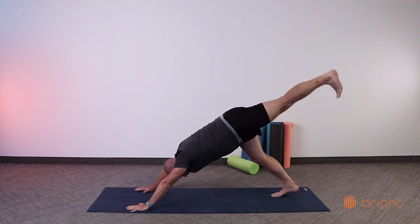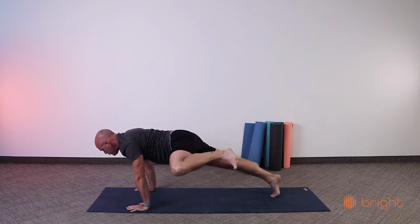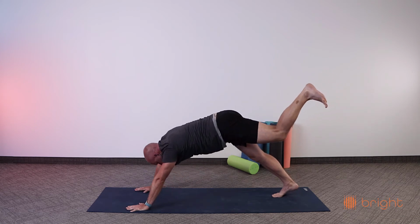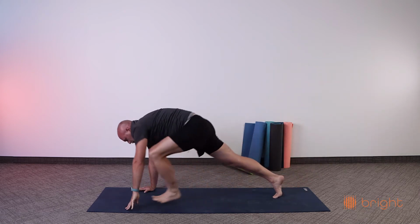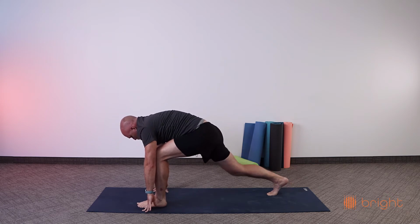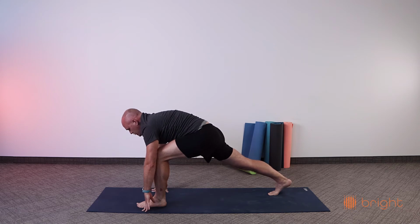Inhale, lift the left leg. Exhale, knee to tricep, high plank. Inhale, lift the leg. Exhale, twist, taking the left knee to the right tricep. Inhale, lift. Exhale, step through to the front of your mat, high runner's lunge. So keeping that back knee lifted. If you want to put it down on the floor, if that's in your practice, by all means. Again, listen to your bodies.